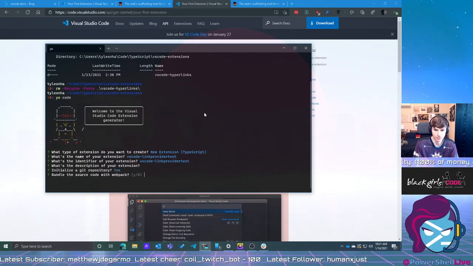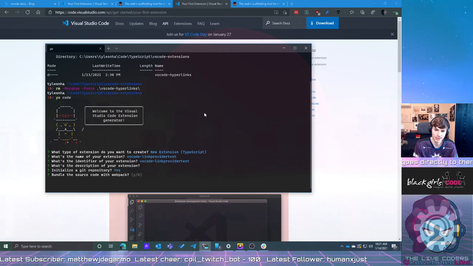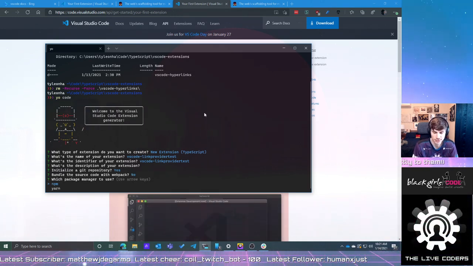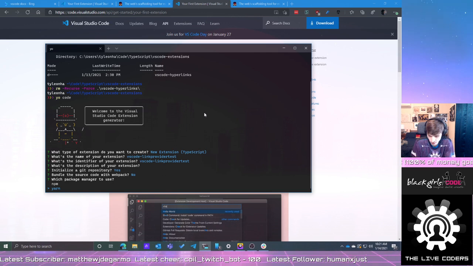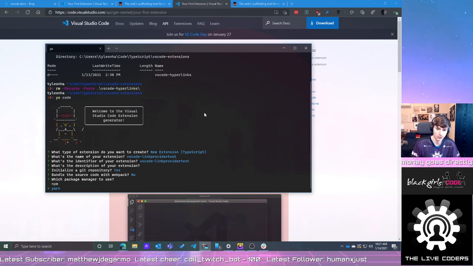Yes, we want it to be a Git repository. Bundle the source code with Webpack? Let's just do no for that. And I'm going to use Yarn. It doesn't matter which package manager you use, but I've noticed that folks on the VS Code team really like Yarn, so I'm just going to roll in with that. If you don't have yarn installed, you do have to install it if you choose this option.